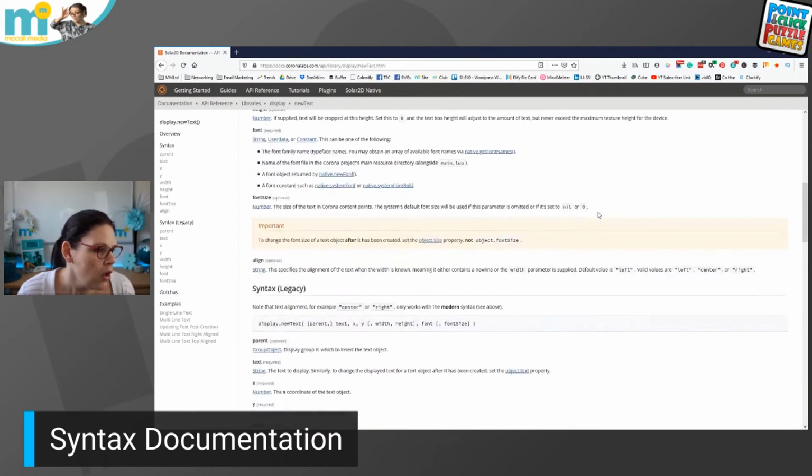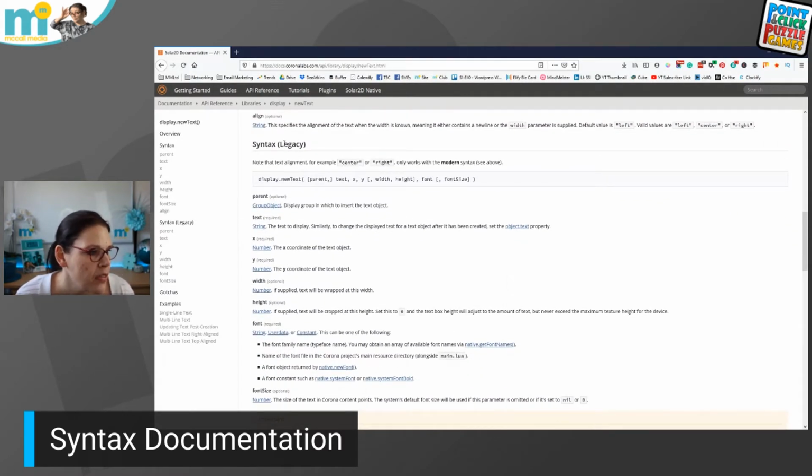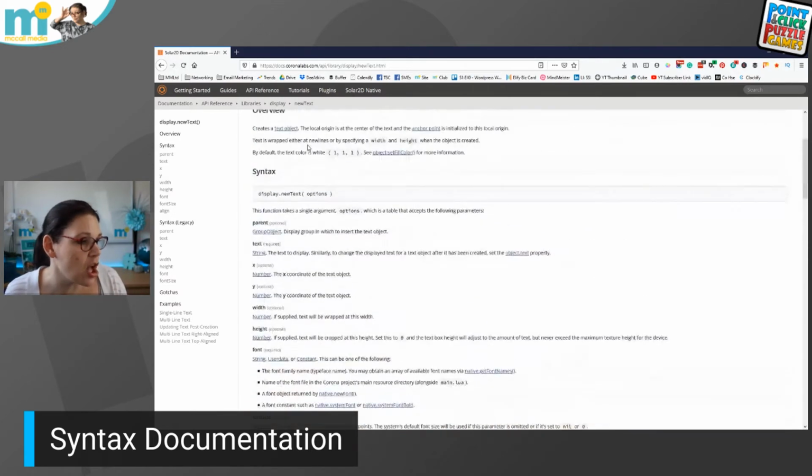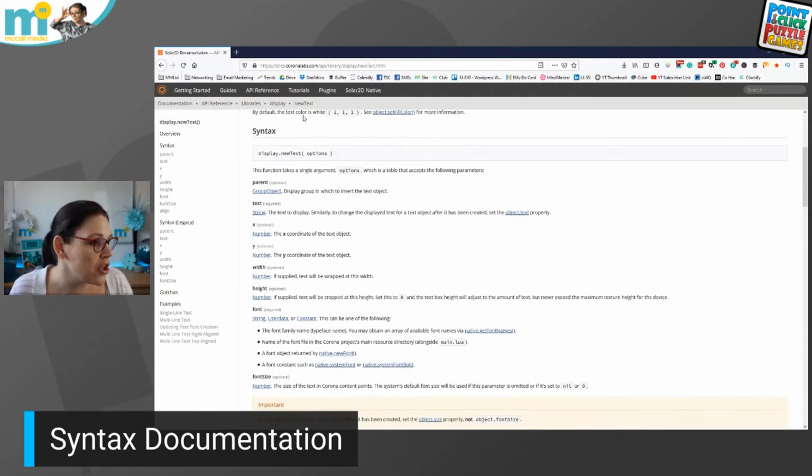So real quickly, going down the bottom here, they've got a legacy version. That means this is how it used to be written. And if your code is old, which obviously yours isn't at the moment, but maybe a couple of years from now, your code would be old. This legacy syntax still works, and you might find when you're watching YouTube tutorials that people have things written for this command in this way. You just need to be aware it exists, but good programming practice is to start off the way you mean to. So you're going to learn to write it in the way that we are going to do right now.